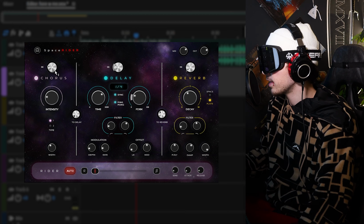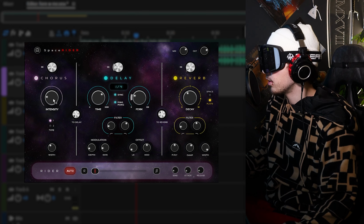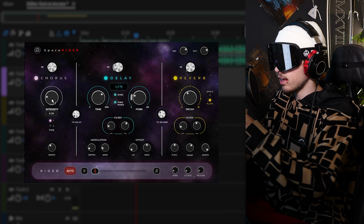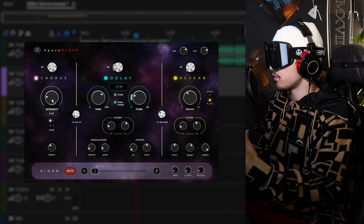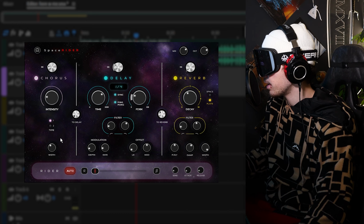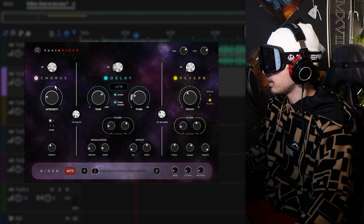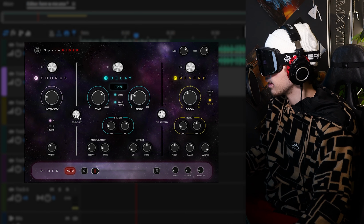Starting over at the chorus, you've got the input knob, which basically just determines how intense the effect is gonna be. And then down here you have the intensity, which is like whenever the effect is playing, how crazy those effects are being applied in that section. You've got type 1 and 2. I found one just sounded better. And then you can adjust how wide it actually applies the effect. It gets very stereo. Then you can actually send this chorus effect into the delay with this knob.